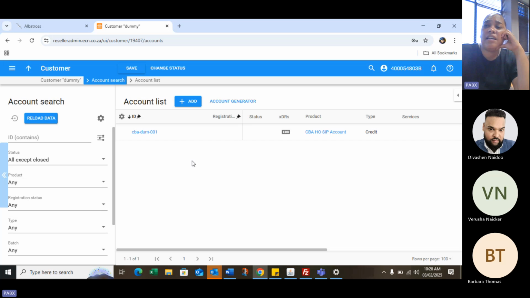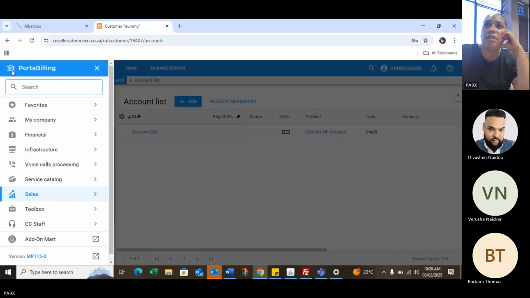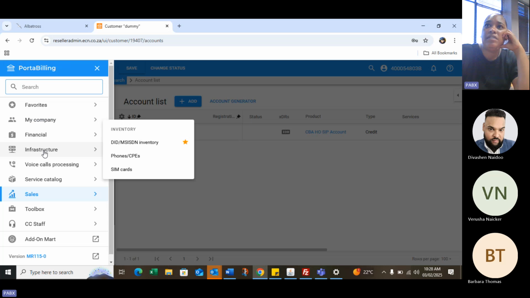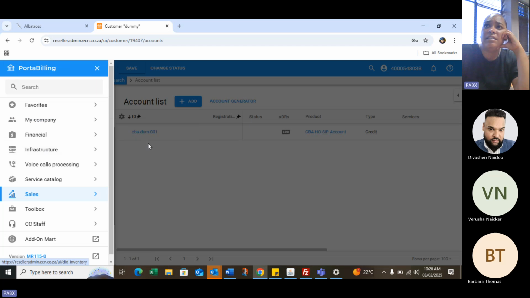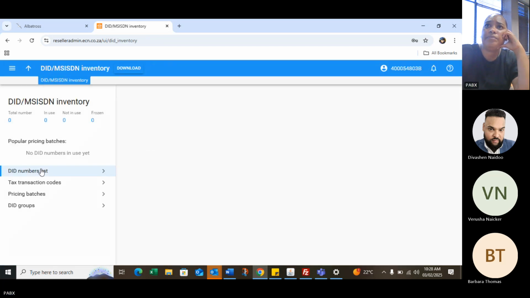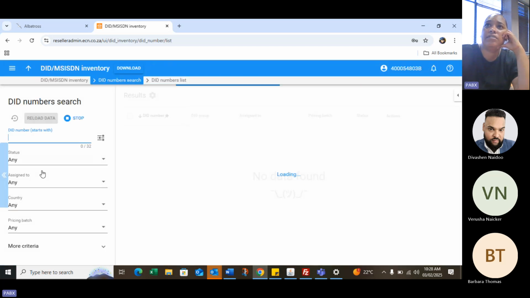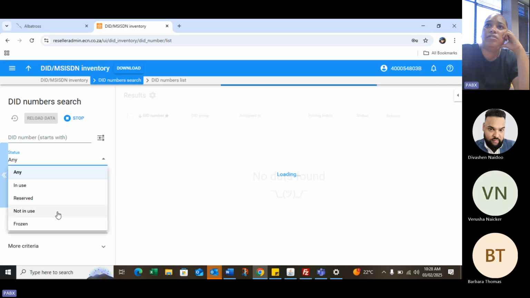So to add a VoIP number, I'd go to the hamburger, infrastructure. Under infrastructure is also where we keep all our SIM cards that we load for clients. Okay. So I'd go to the DID inventory, DID number list, not in use.